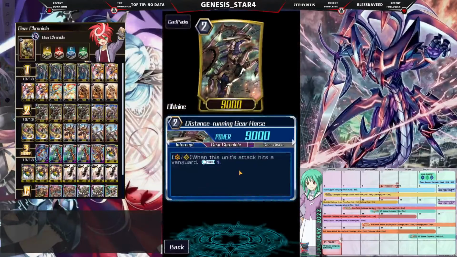We're running 3 copies of Gear Horse. So when this unit attack hits, you get to countercharge 1. This is our Bellicosity clone. We're running 3 to deal with the counterblasting. In this deck, you're pretty much going to be counterblasting every turn, since you're going to be striding on top of Chronojet, ideally. So this will help keep that cost down, even though a lot of cards in the deck are going to be like Counterblast 1, Counterblast 2 at the most.